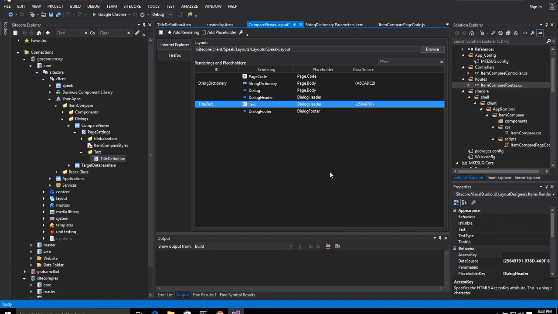Okay. And then also we're going to want to be able to close the dialog box. Sitecore is automatically going to put in a minimize and a close control at the top as part of the dialog rendering routine. We're actually going to put a close button at the bottom. There's a space for it. So we'll create the definition for it quickly.